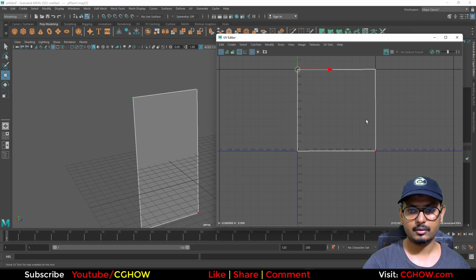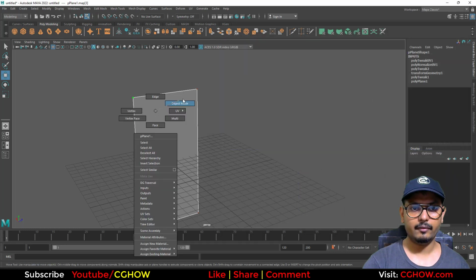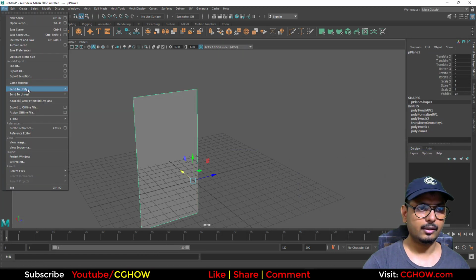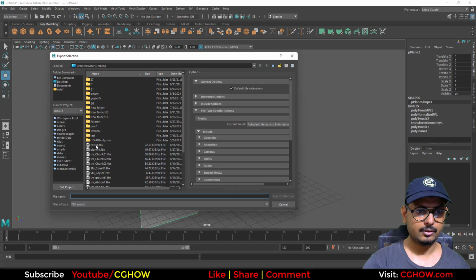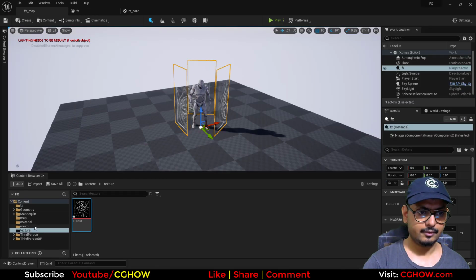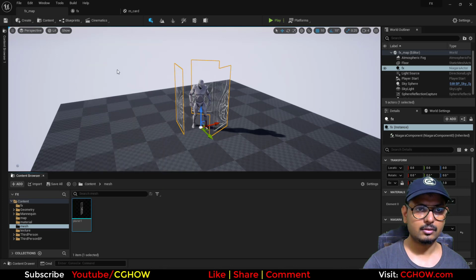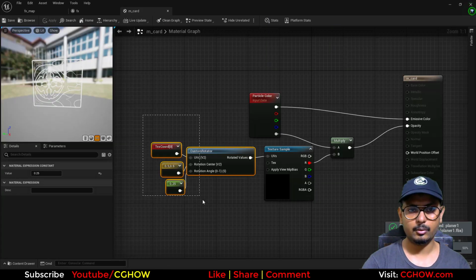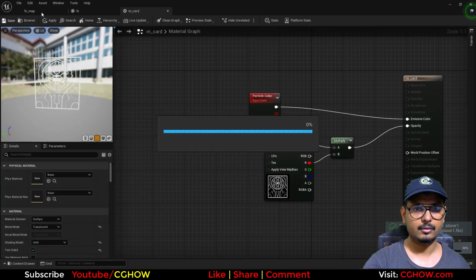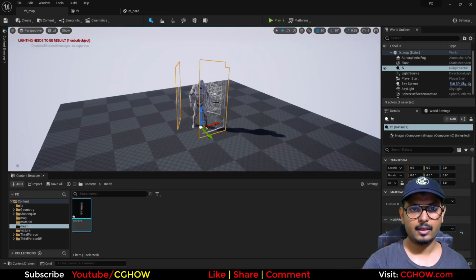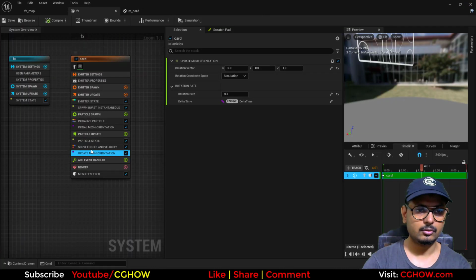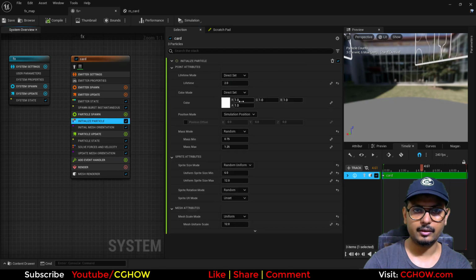Okay, and then I will not have to do anything in material, so I'll just export this again on my planar mesh and re-import it, and in material I don't need this now. And this is rotating very fast, so let's make it 0.2 and increase the color.